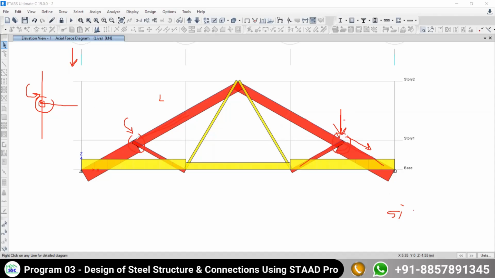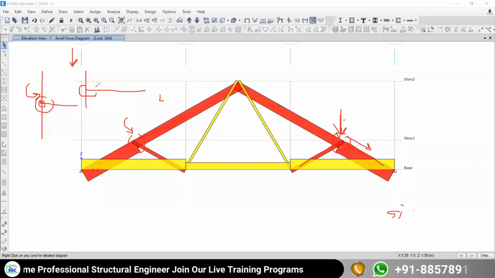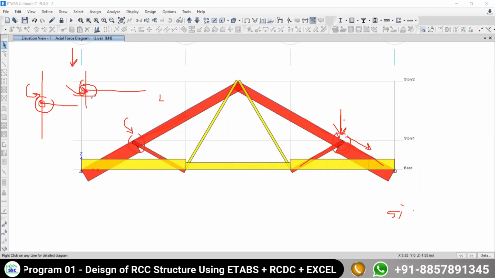But here, when you model this joint, the software algorithm considers it as rigid, and because it is rigid, it carries movement. But we saw the assumption of a truss: every intersecting point of the element is considered as a pinned connection, or we can say hinged connection, meaning the joint is not carrying any movement. Understood or not? Yes, sir.